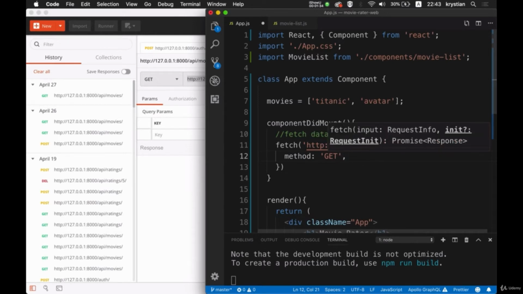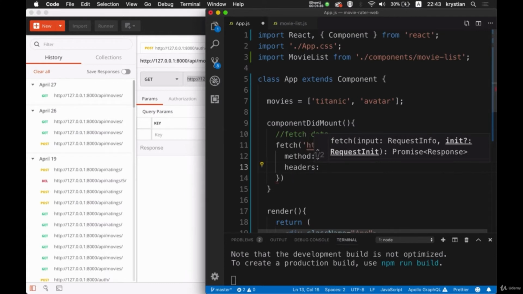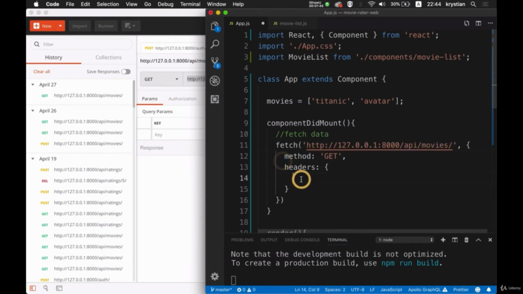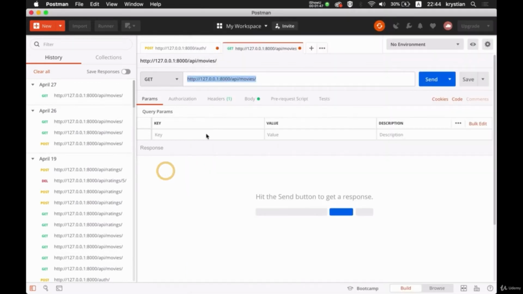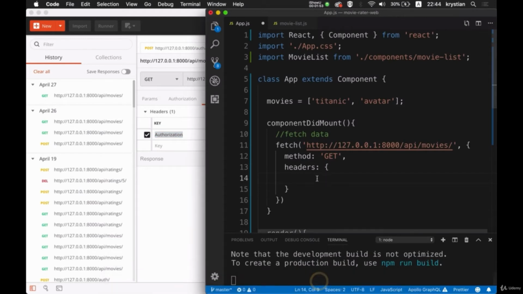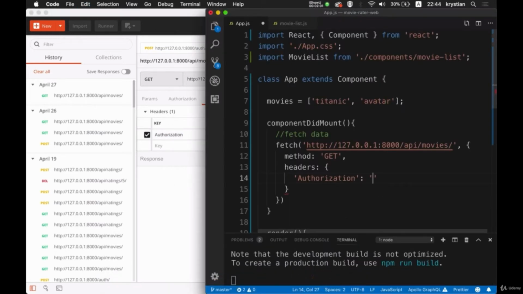Another thing I need to pass is headers, which is another object, and inside here we can provide the same kind of headers we used in Postman. As you remember, we had the key authorization, so I can copy that, and then the value will be this one. I can paste it like that.